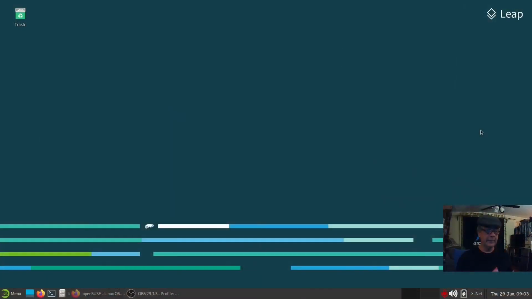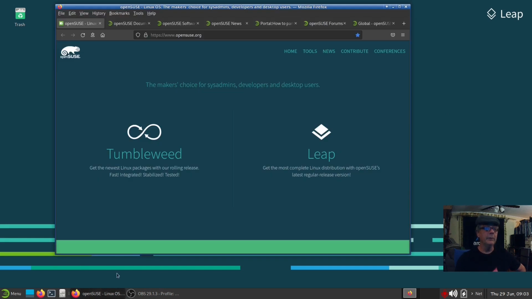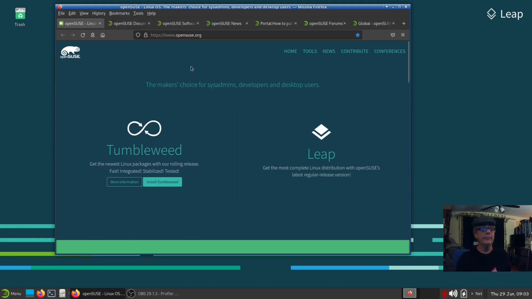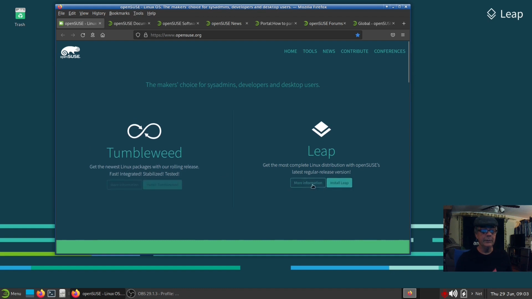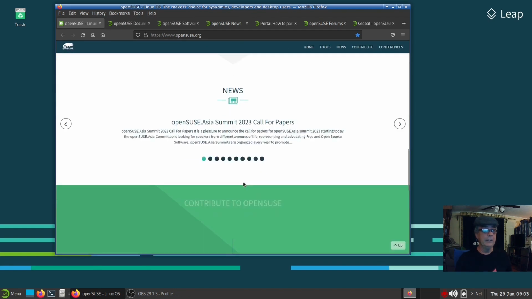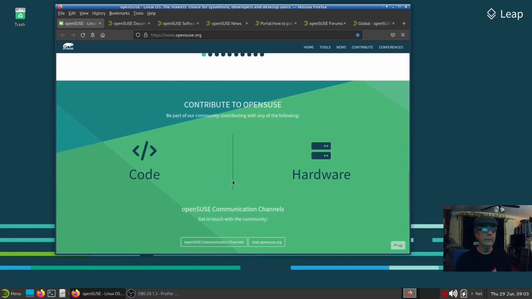So let's go over to my desktop here and bring up their web pages. All these bookmarks are included when you get the installation done and you open up Firefox. All these will be in your bookmark menus here. The home page is where you'd get your download. You could read a little bit about some of their tools.